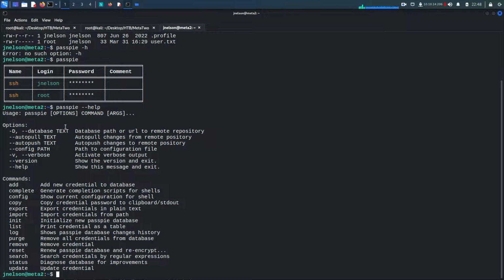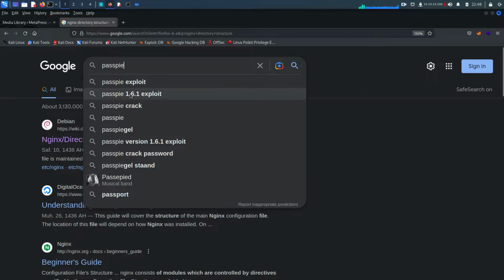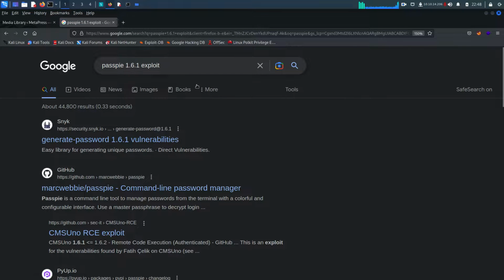Okay, so --version, right? So clear that, passpy --version. Yeah, so the version is 1.6.1, and here is a passpy exploit for version 1.6.1.